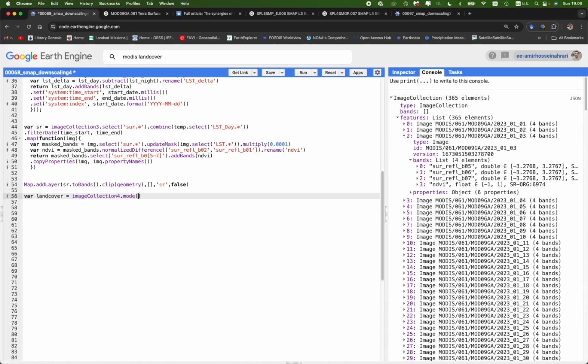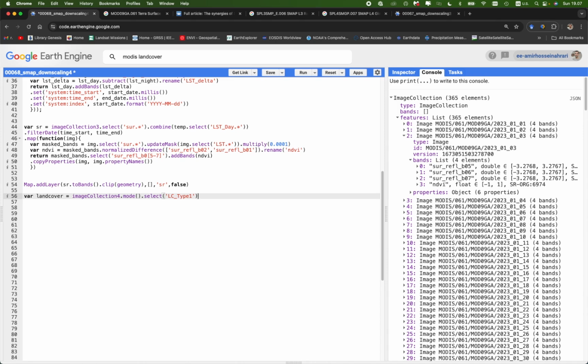The mode is a statistical operator that helps me get the most frequent classes from the start date to the end date. Then I want to clip it based on the region of interest, but I can do it in the next step. There are a couple of land cover maps in the MODIS land cover product, but the most typical one is LC type 1.